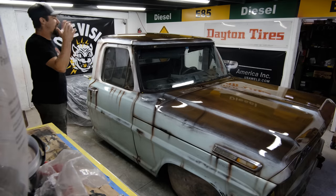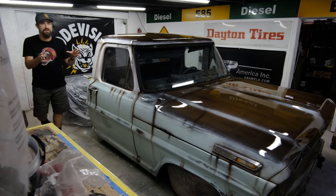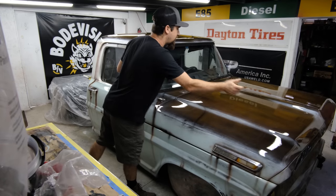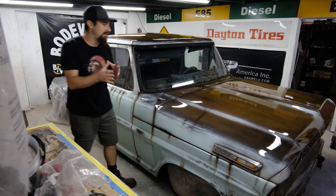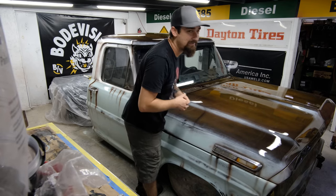So here we go. This is it. I did that last coat of clear. I ended up doing two coats on the entire truck. The hood, just because it was a little bit fuzzy in a couple areas, I went ahead and slapped a third coat on, and everything looks as good as I could have ever hoped, as good as I could have ever imagined.